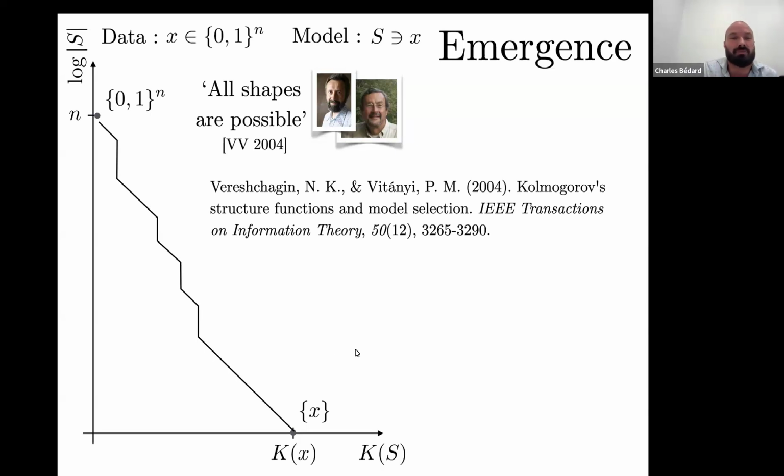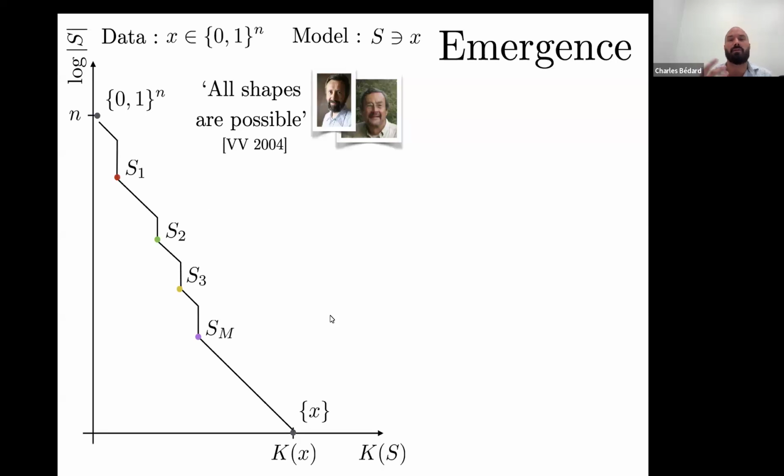By Vitanyi and Vereshchagin, 2004, the answer is yes, there are, because basically all shapes are possible, modulo logarithmic accuracy, and modulo, obviously, the constraints that these kinds of shapes must have slope at least -1 and so on. So all possible shapes are possible. Good. And then with Geoffroy, we went after these models, those that are not necessarily the minimal sufficient statistic, but are progress on the way towards it. I call them S1, S2, S3, and SM for the purpose here.